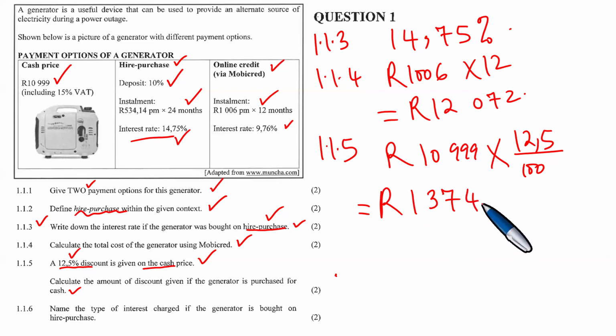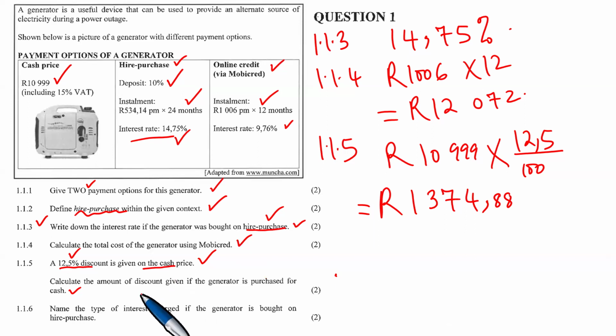What's this number? Just read the digits. 1 3 7 4 comma 8 8 (875). Okay, so you can just read out the digits. So it's 1 3 7 4 comma 88, and that is thousands. How do you know it's thousands? Because when we count the digits, we know very well that a number followed by 3 digits is thousands. So this is 1,374 rand and 88 cents, and this is the answer altogether.